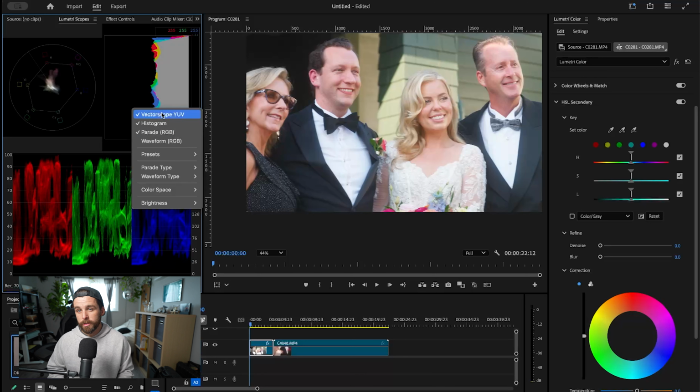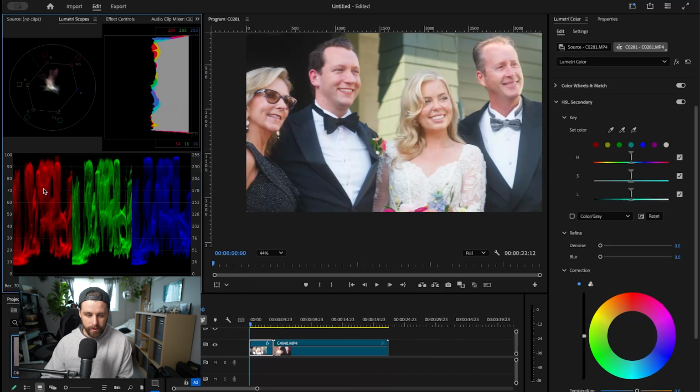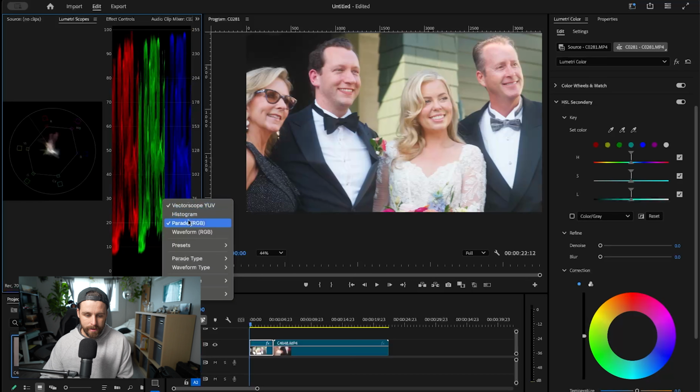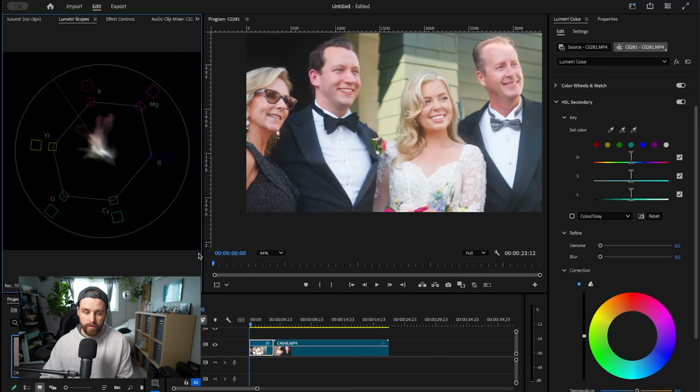If you have a truly not color balanced monitor, it might be helpful to look at these things and make sure that your reds, greens, and blues are in the right place and they're well balanced. But most of my monitors are pretty calibrated, so I can already tell my image looks decent. So the only thing I'm really looking at is the vector scope YUV. And the reason for that is they have this thing right here called the perfect skin tone line. I don't know if that's really what it's called. That's what I call it.